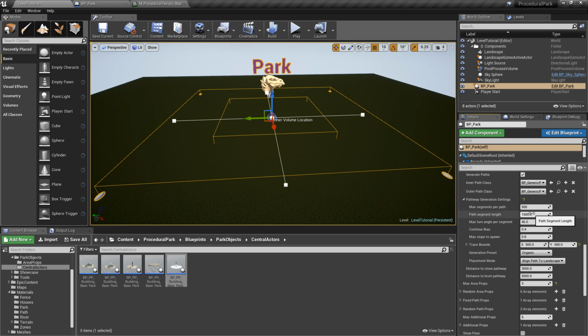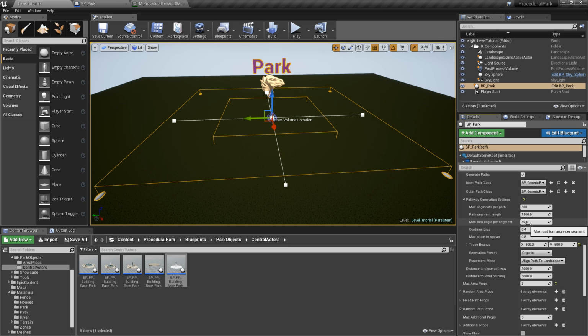And the smaller the segments, the more variation you can have in your park. But the less performant it will become, because every single segment is another mesh that the pathway has. Max turn angle is basically saying every single time we spawn a new segment, how much can we change the angle of the segment.